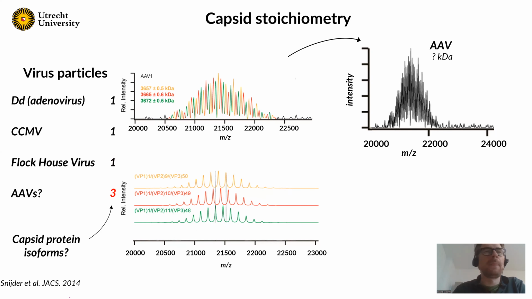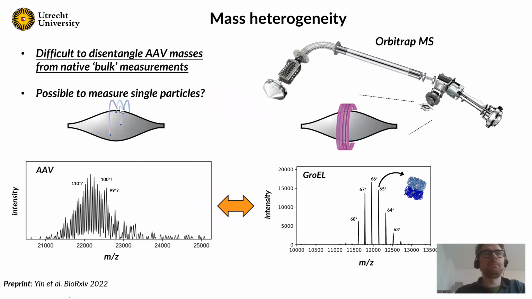if not impossible. So this is basically the mass heterogeneity, which is really a problem of the AAVs, which makes it very difficult to use native mass spectrometry in order to then measure the mass of our AAV particles. And so native mass spectrometry works nicely for our particles we saw earlier, like GroEL or the IgM or our different viral particles. But unfortunately, because of the mass heterogeneity in AAVs, we get these congested spectra, and it's really not possible to get any mass out of those data.